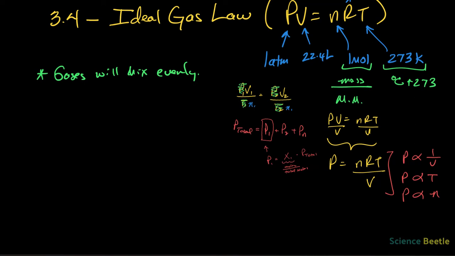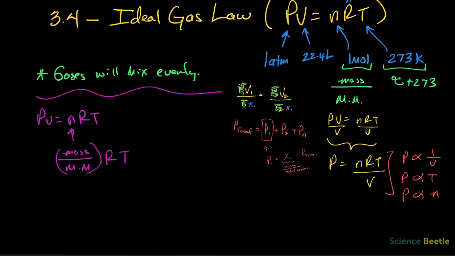So one other item that you would need to be concerned about is being able to calculate problems that involve density and molar mass. And so that's important. So let's address that here in a second. Being able to address them essentially means that you're able to go from the ideal gas law, PV equals nRT, and identify that the variable n can actually be represented as the mass divided by the molar mass. We set that over here on the right hand side. You'll see that it's already there. So if we replace that variable, we have mass over the molar mass, times RT.